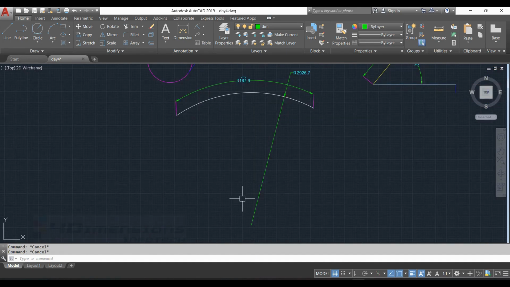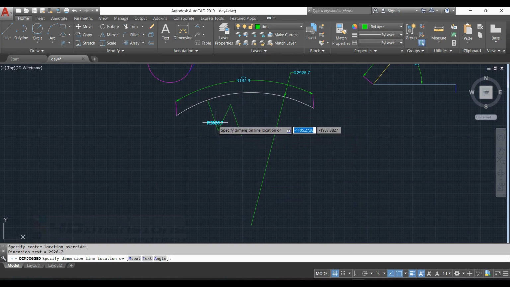Now suppose if I don't want the center point to be shown this much far from the arc, we can go for jog option. So I'll select the dimension type as jog here. It is asking for selecting the arc or circle. Near the cursor you can see the note. I'll select the arc. It is asking you for override center location, means the actual center is coming here, but we can override the center somewhere here. So I'm going to click here.